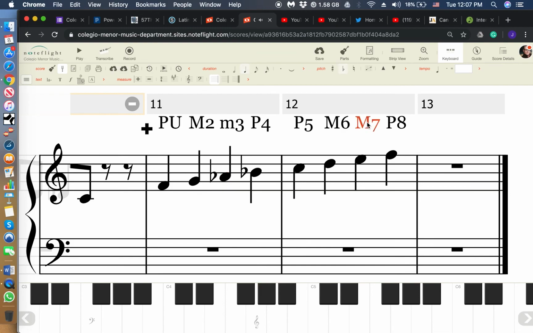So again, what would be a minor seventh above F? Here it is. I go up my scale, I take the 7th note, I lower it a half step, and there I go. The last one was our tricky interval. If I were to take this and I were to say, what is an augmented fourth above here, well, instead of B flat, I would just go to B natural. Or if you want, you can just leave it as B, the regular note, if you're writing it. And that's it. I hope this was useful to you.